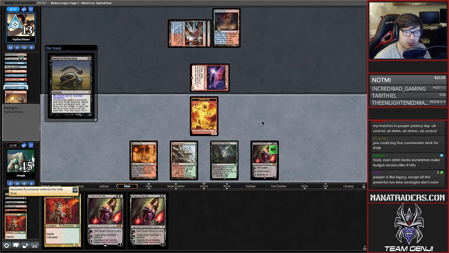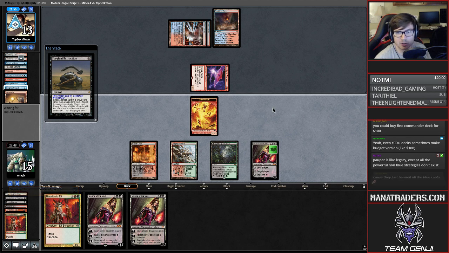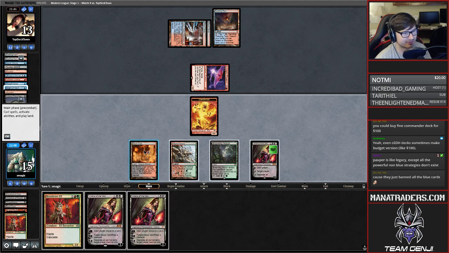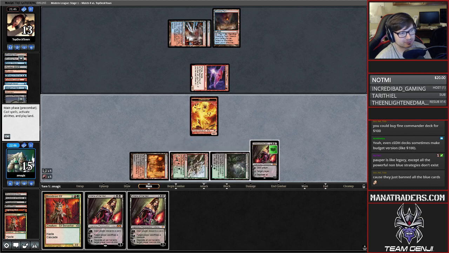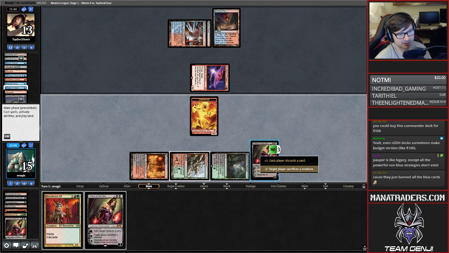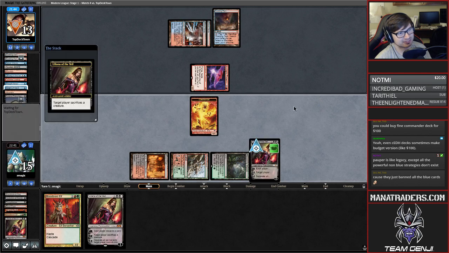Pauper's like Legacy, except all the powerful non-blue synergies don't exist. Yeah, that's true. They just banned all the blue cards, but blue decks are still really good. It didn't make blue decks unplayable, it just made them worse. They're still very good.